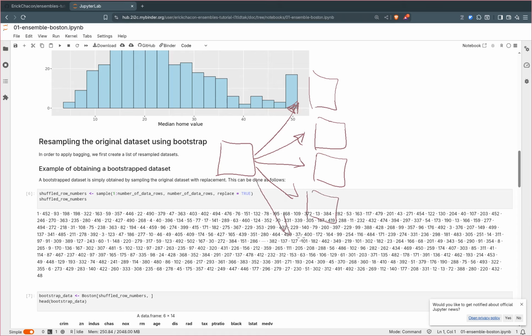And we will have different bootstrapped datasets. This will be your data 1, data 2, and so on, and data M maybe. And associated to each one of these bootstrapped datasets, we can fit a model. In our case, we will fit a regression tree. So we have our tree 1, our tree 2, and so on.